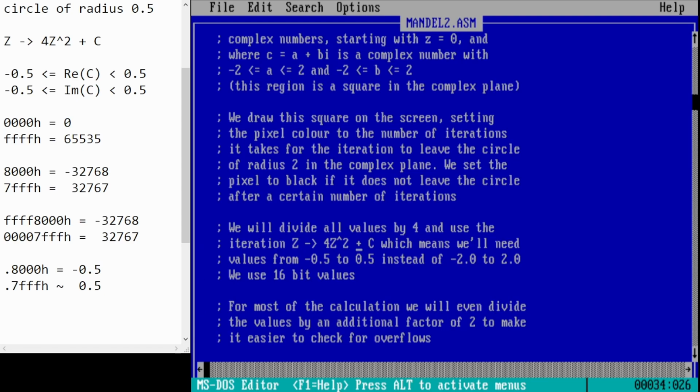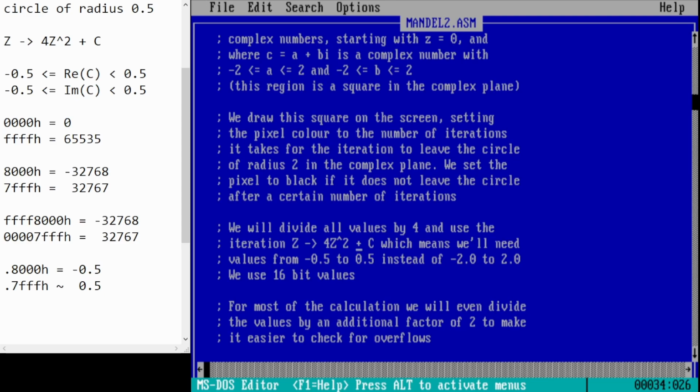Well, it boils down to when we're computing 4z squared plus c in the complex numbers, the result could have a real or imaginary part that overflows the range minus 0.5 to 0.5. And this is going to be problematic for us for 2 reasons. One, the result won't fit into the allowed range for a signed value in our 16-bit registers. And secondly, if the values are outside the range of minus 0.5 to 0.5, they're certainly outside the circle of radius 0.5, and we should be stopping our Mandelbrot set iterations at this point.